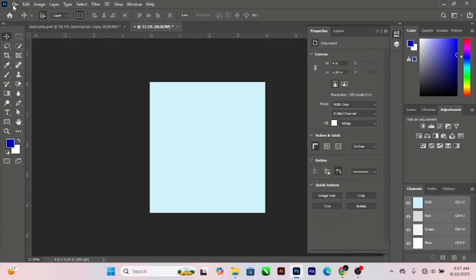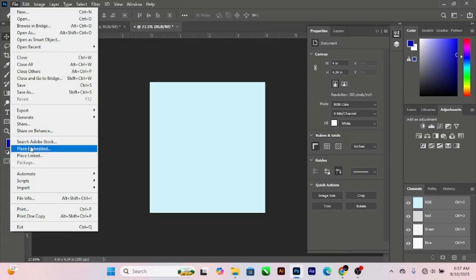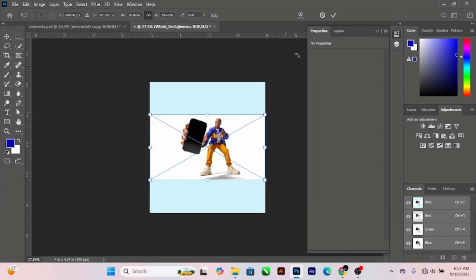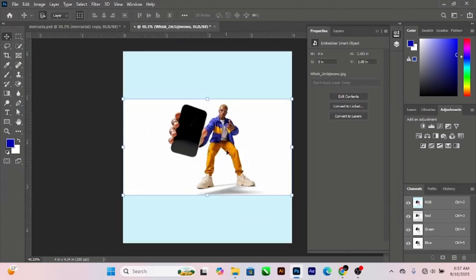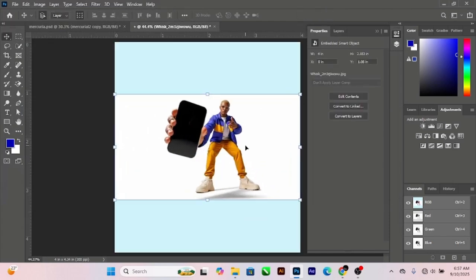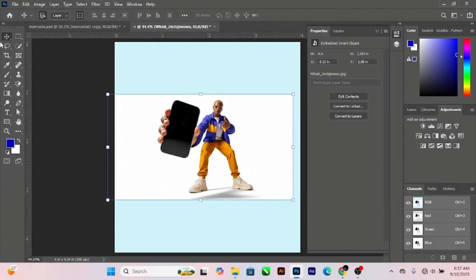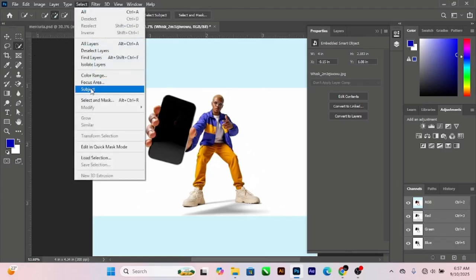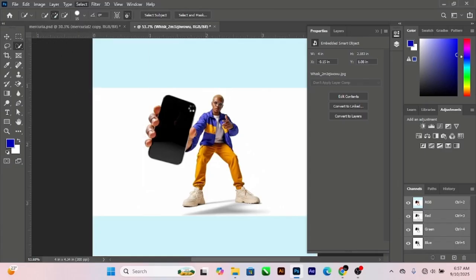All right. Let me bring in the model I want to use. So I will show you how to remove background from image like this. First of all, just come to the quick selection, then we go to select subjects.